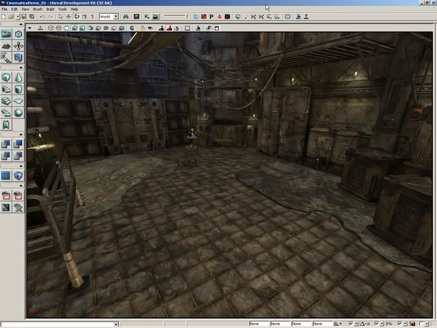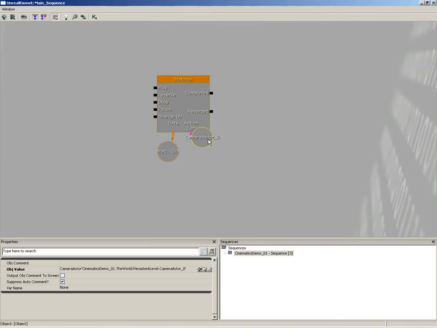Okay, if you saved at the end of the last video, it took you right out of interpolation mode, which is a good thing. We don't really have anything to test at this point. All we've done is complete the motion of our camera, but if we take a look in Kismet, while our camera is connected to the action cam group, and that's all well and good, we don't have anything triggering this Matinee. So really, it's never going to happen.